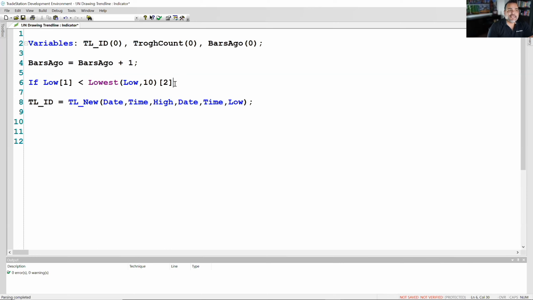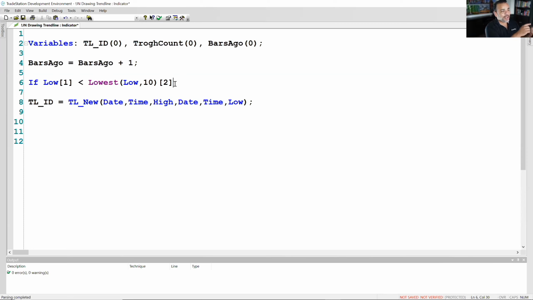And as I said before, this piece of code that I'm sharing with you has been tested and has been verified. And at the time that it was written, of course, it generated a lot of errors. And that's why we know exactly where to put the historical references. And that's an exercise that you're probably going to have to go through when you're writing your own code. You're writing something and you say, well, that doesn't look right. And then you start figuring out why. So we've gone through the testing, and that's why it's easy for me to say here, I want to reference the low of 1 bar ago and understand exactly why. So read this code, study it, and it will make much more sense.